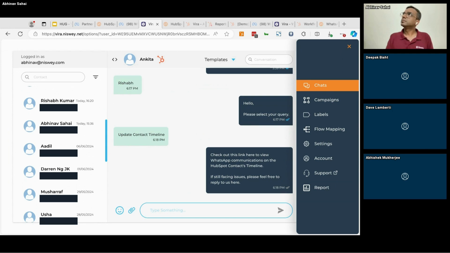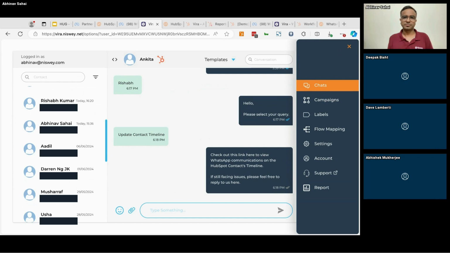Do you mean once you have taken it from Meta, or activating it in the app I'm talking about? Either way, how can we make it work? Sure. We have the guideline as well as the CSM team. Ankita, who's on the call, is our customer success manager.